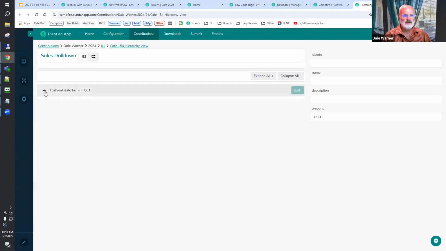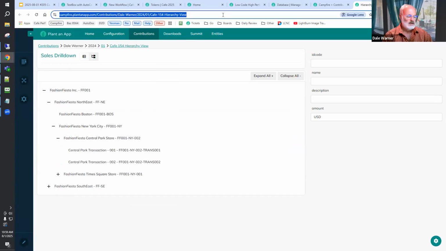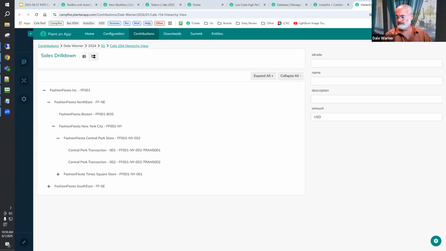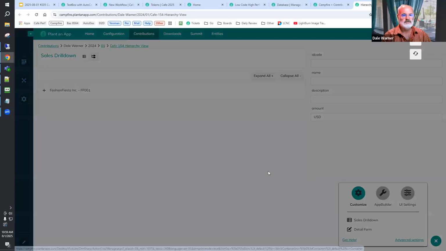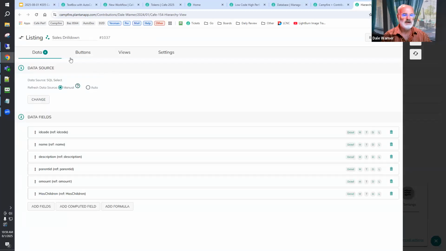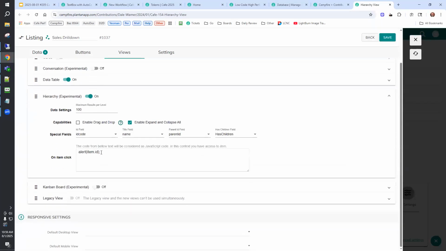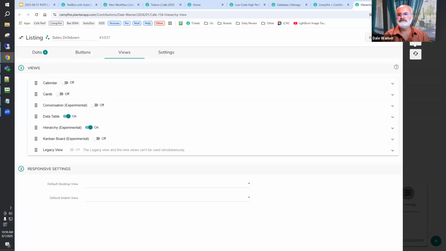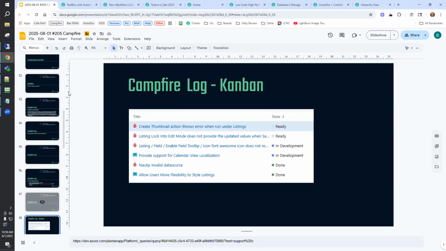So here's a view and here's a hierarchy view of the same thing. This is probably more simplified, so I would look at this one. I'll put it in the chat. We've got the expand all and collapse all, so that's nice, and let's see what it looks like. That's the sales drill down. I turned on both views on that so you can see the data that's behind it as well as the hierarchy view. Okay, so that gives probably a pretty good clue. Good. Sorry I didn't see your email. That's okay. When you make it that far into your inbox, you can delete it. That is my problem.